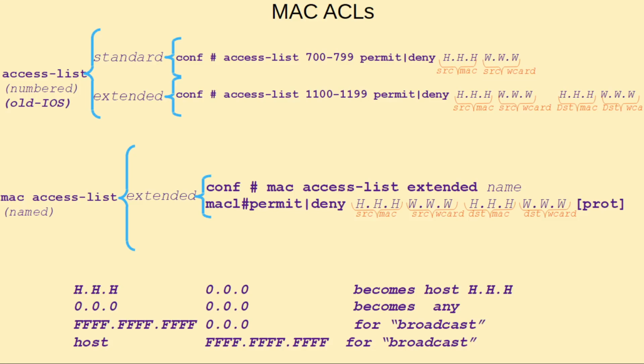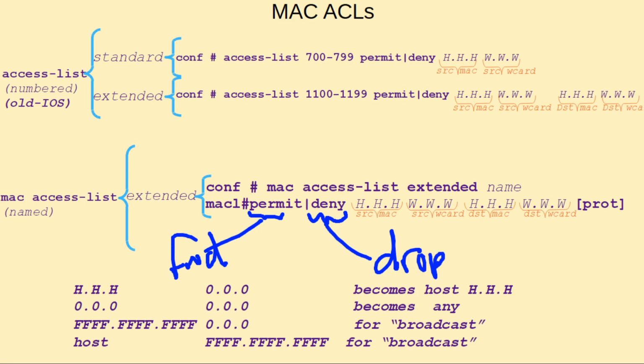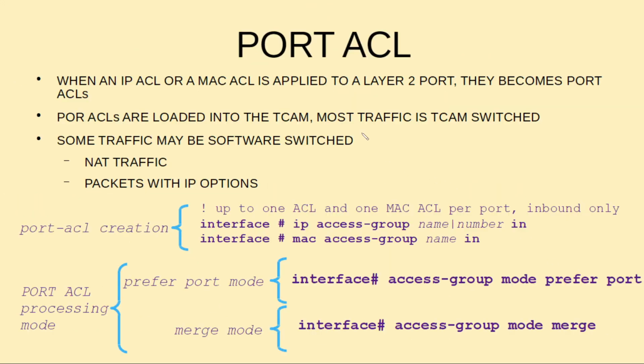Remember that as this session is focusing on packet filtering for ACLs, if this entry is successful and we configure this entry for a permit action, we are going to be forwarding this frame. And on the other hand, if we configure this entry for a deny action and this entry is successful, we are going to drop this frame. Now let's move on and talk about port access control lists.